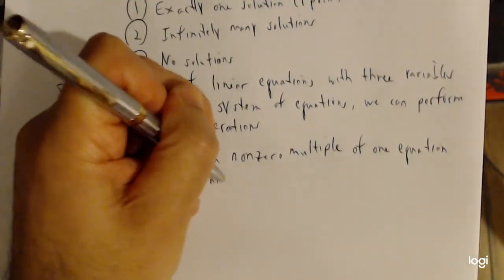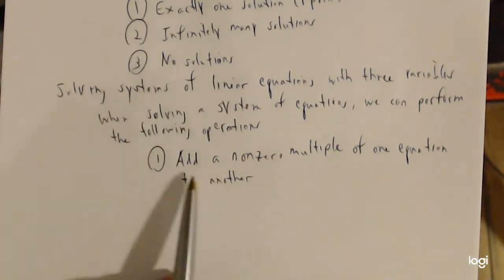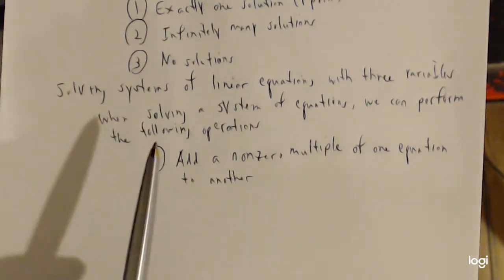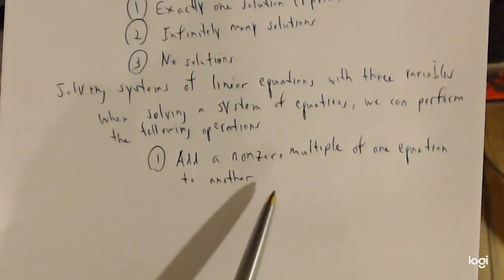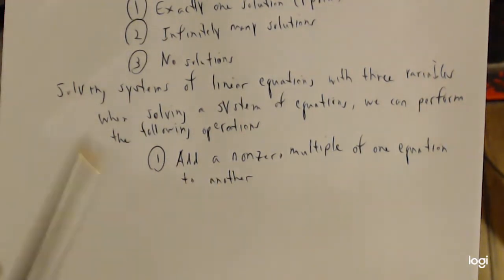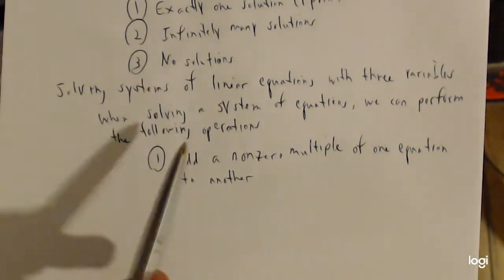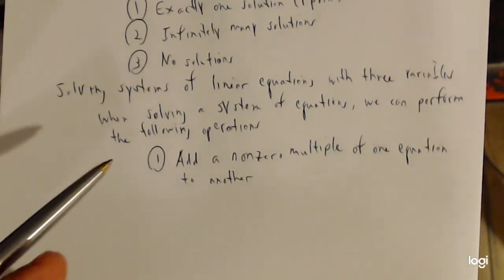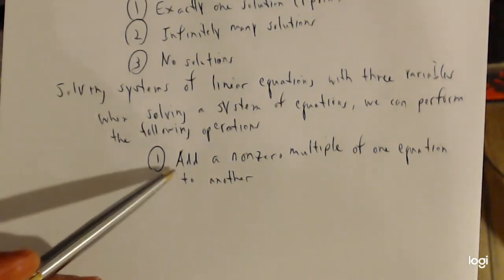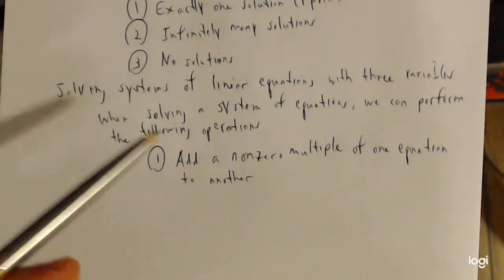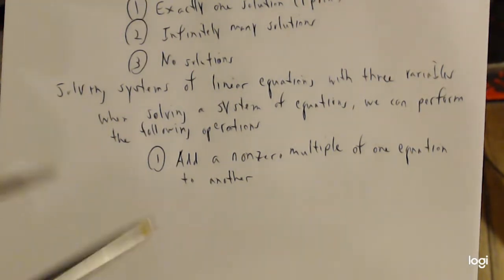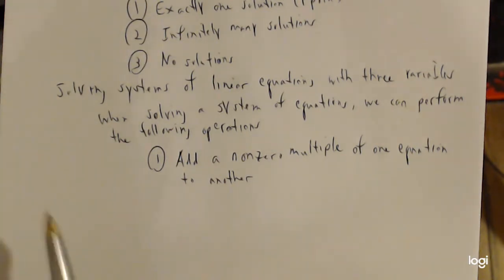to another. So what this is saying is we can grab any row of our system of equations and multiply it by some constant, as long as it's not zero, because we don't want to zero anything out, and I could add it to another row, and that's fine. Nothing will happen to our system. That's because all we're doing is just combining what we have to begin with, so we're not really changing things up. We're just making them look different, but it's just a multiple of one row added to the other, which is not changing our solution.